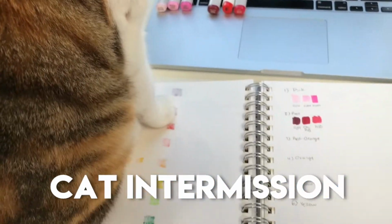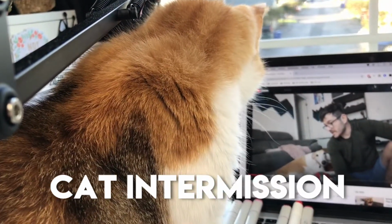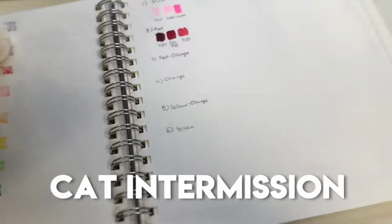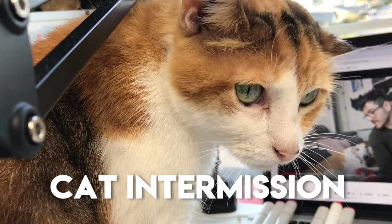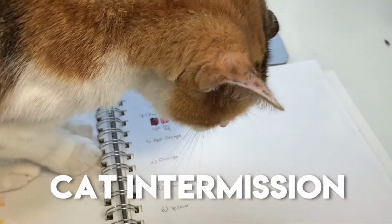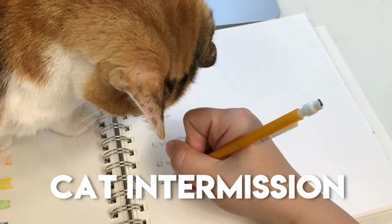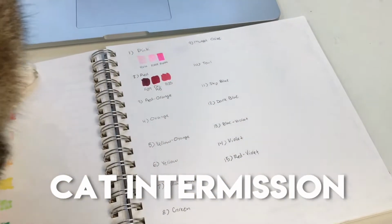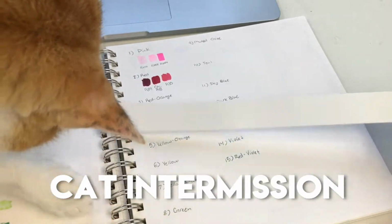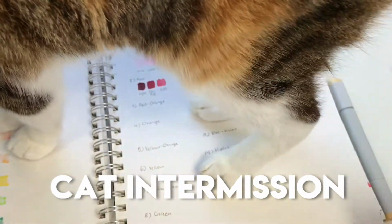Ma'am, do you see a problem? And of course, Rosebud decided she also wanted to try to settle down while I was in the middle of working on it. Oh, I see you do not. My apologies. I guess I will have to be higher up because this is the lowest I can go when you're down here. Someday I'll be able to get back to working. Okay, this is a cat vlog now. And I'm not going to be able to write more than 4 words, am I? I needed to get to the other side of that paper. Oh god. It's paper time, but only where she sits. Nope, that's worse. No, that's worse!